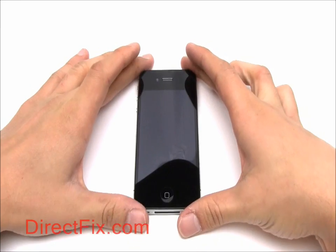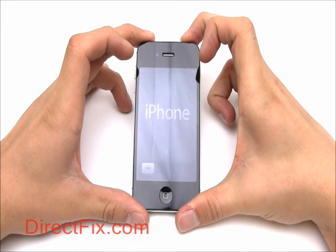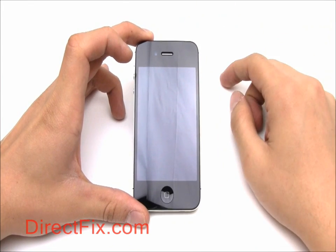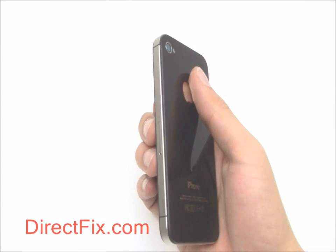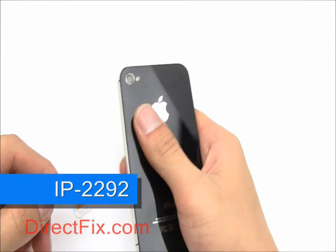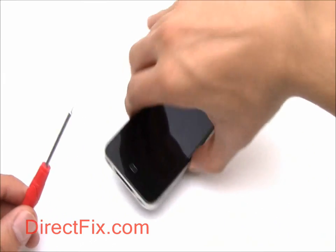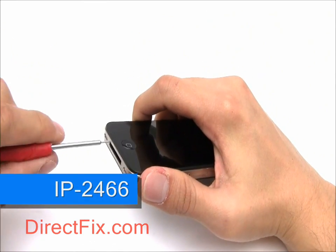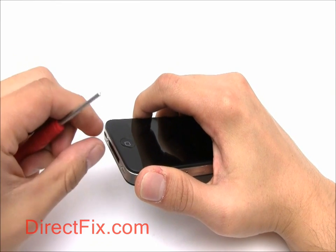Before you begin disassembly of your phone, make sure that you completely power it off. Using a SIM card removal tool or similar object, remove the SIM card from your phone. Now using a pentalobe screwdriver, remove the two pentalobe screws at the bottom of your phone and carefully remove the back cover.